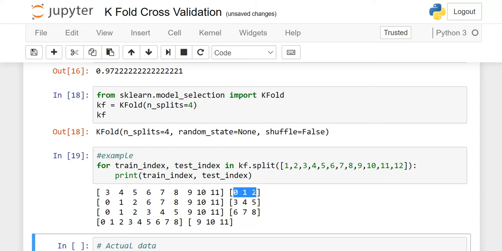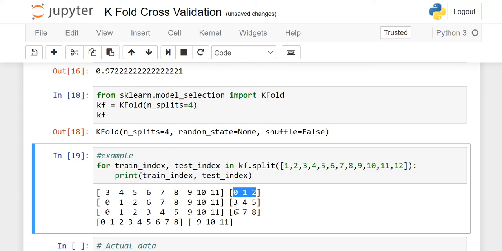So it will divide. See, the first three are our testing data, first fold, and then second this and this, from 3 to 11 our training data. In this one is our testing data, and the first, third and fourth one is our training data. In the third fold, these three numbers are our testing, remaining folds are our training data. In this way you will see each and every number has a chance to become a test member or a train member. In this way our result will be more accurate, right? So I hope the concept of KFold is clear.